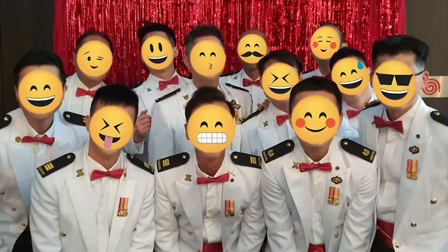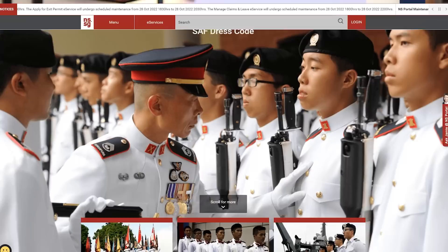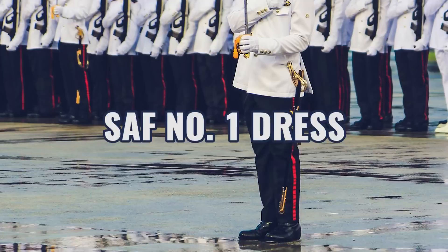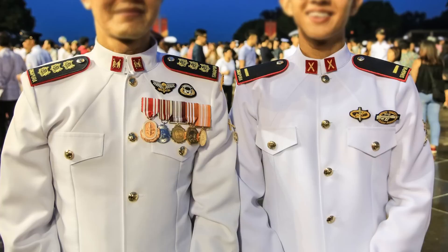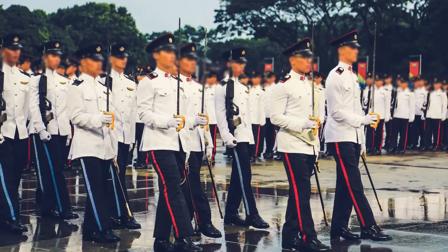The next uniform I want to talk about is the Singapore Army's number two dress. If the layman were to actually see this uniform, they might think it looks interesting — but doesn't this guy look like a waiter? Here's the thing with uniforms: they are specifically designed for a purpose, and this is their dining uniform. The number three is their day-to-day uniform — pretty simple, pretty utilitarian. But that number one dress looks really good. I like that blood stripe they've got on the side — reminds me of the United States Marine Corps. The structure of that top jacket, the white crisp clean — if you're wearing a white uniform like this, it harks back to a time when a man would simply take the time to dress well for every meal. And the fact that they've got swords makes me like them even more.